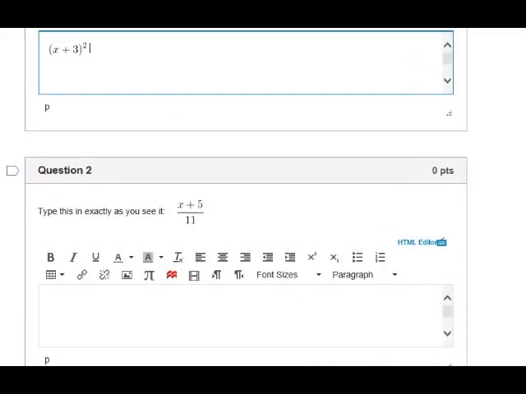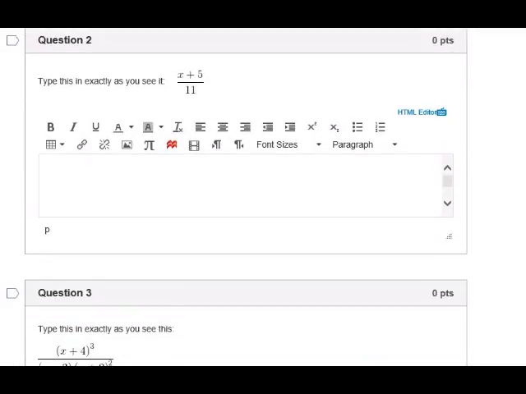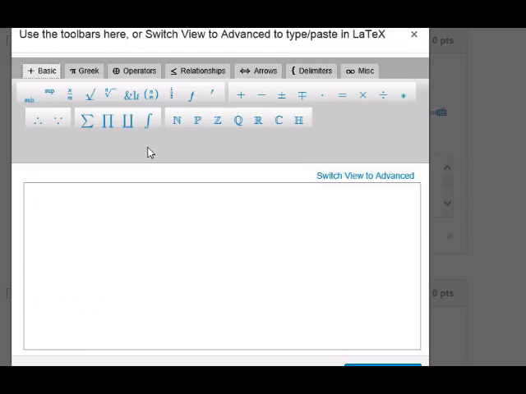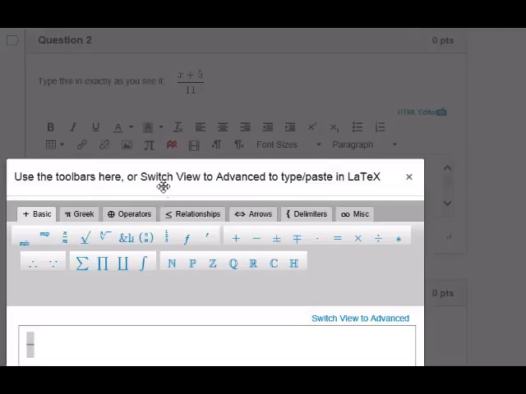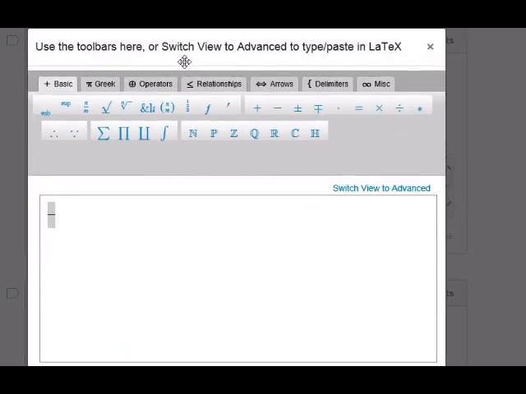I'm going now to the next question, and it's a fraction, x plus 5 over 11. So I'm going to the pi symbol, insert math equation. So I have to start off with a fraction now. So the icon here, that's a fraction, click on that. And I forgot what the fraction was, x plus 5 over 11.